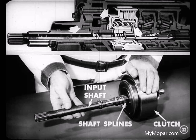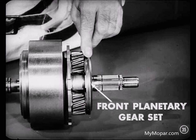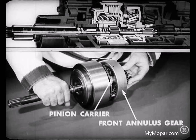We'll just slide the clutch onto the input shaft so the hub splines mesh with the splines on the shaft. Okay. We'll slide the front planet pinion carrier over the input shaft next. Notice that we mesh the planet pinions with the sun gear. That sun gear now becomes a part of the front planetary gear set. That's how the clutch and planetary operations are tied together.